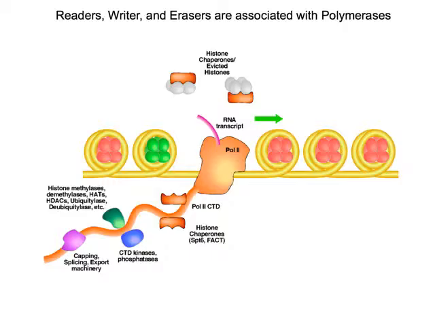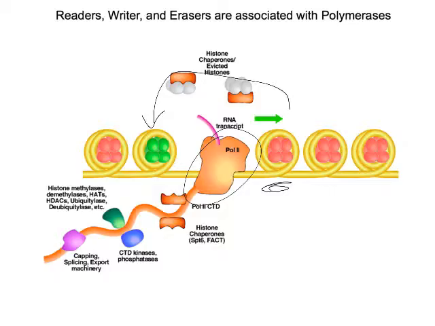At least one reason for this is that the readers and writers and erasers of information are associated with the polymerase. When we ask which one is cause and which one is effect — do we modify the histones so that we can attract a polymerase, or does the polymerase make the modifications as it goes through? — the answer is a little bit of each. The RNA polymerase, Pol II, has a catalytic domain that's doing the active transcription, and it needs to make its way through a nucleosomal template.